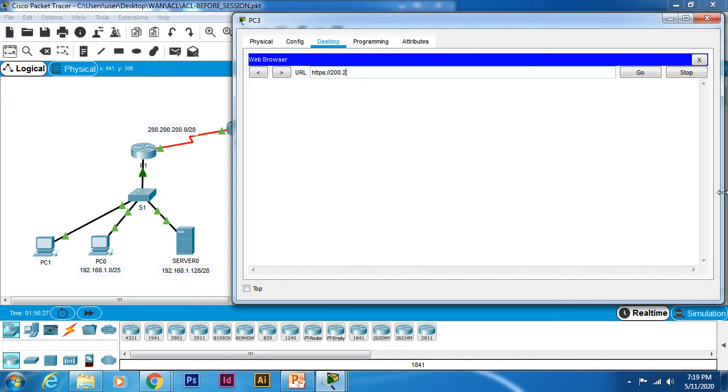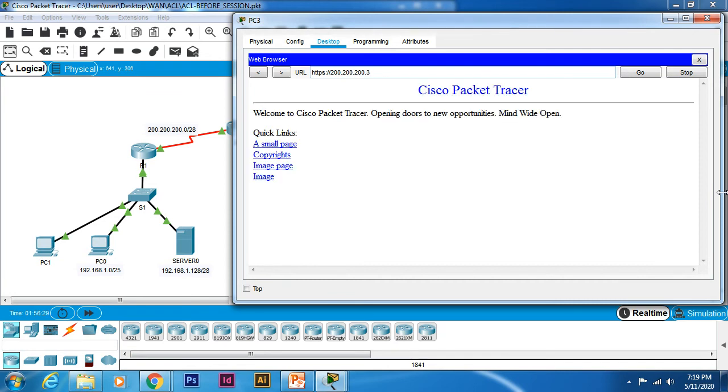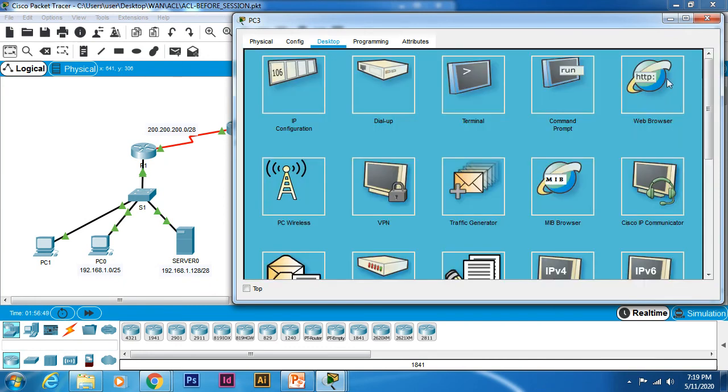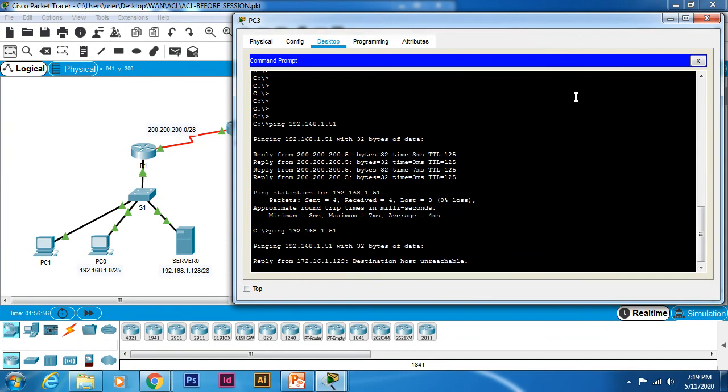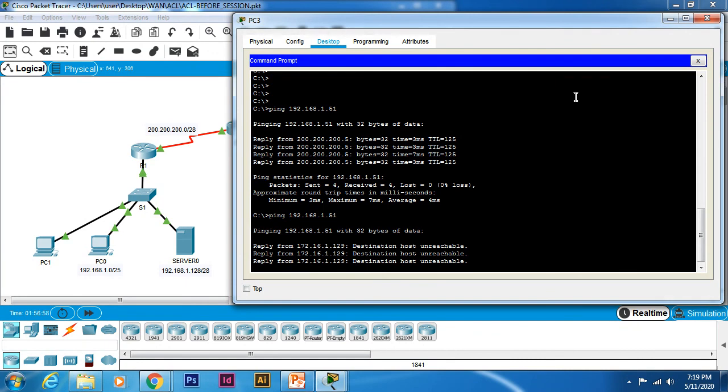200.200.200.3. See, right? Meaning here the ACL works. We only allow connection to secure web service from PC3 to the server. You can test with other services like FTP, but I'm sure that it won't work because we only allow one service. Let me test with the connection to the PC0.